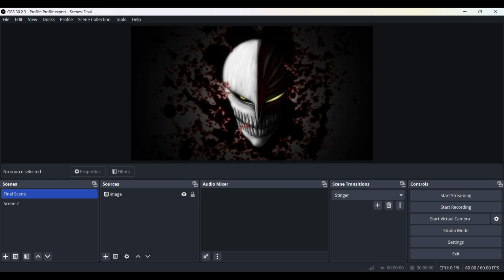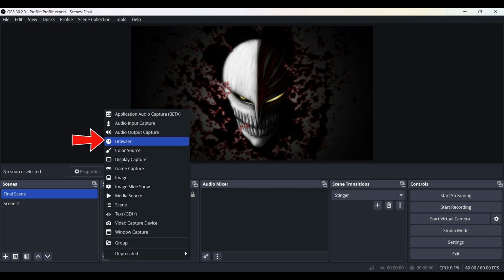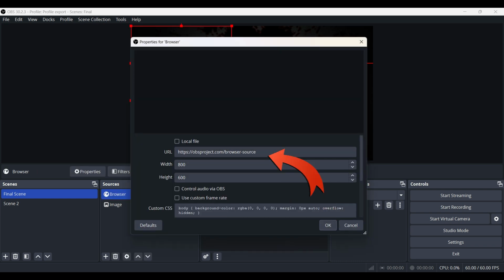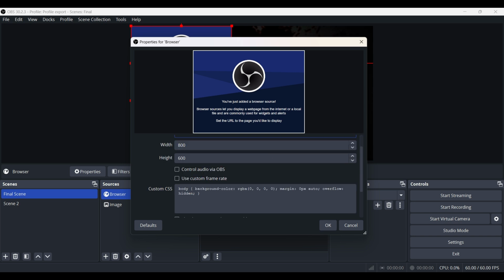Now once you do that, all you guys have to do is go to OBS and click on add sources right here. Once you do, let's go to browser, click on it, and all you have to do is create new one, if you want to, else you can also add an existing one. Simply hit on OK and add the URL right here. Simply enter it. Well, I have entered it.